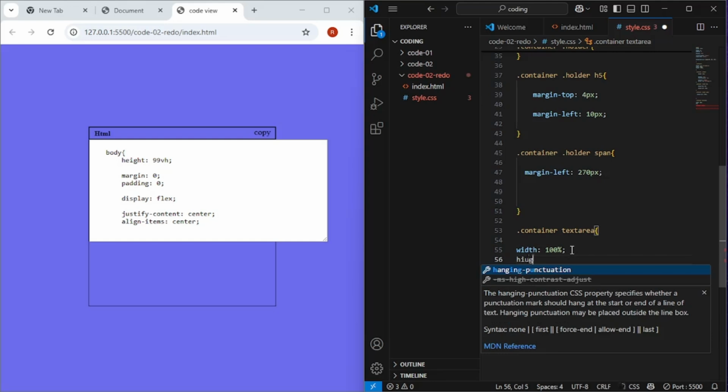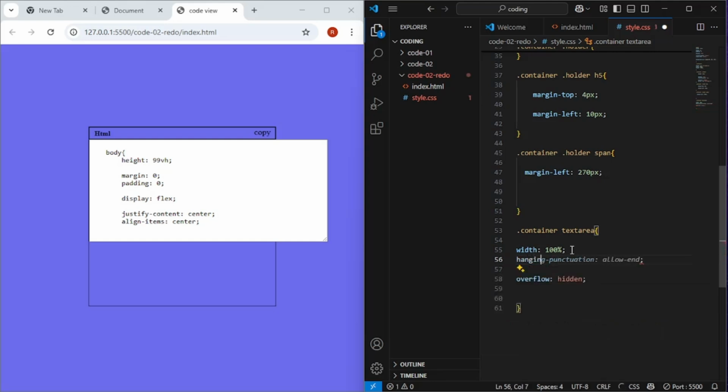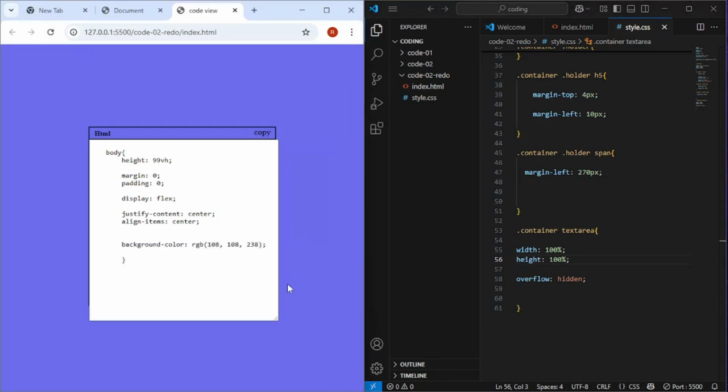Let's do height now. My bad. Height 100. Let's restart this. Oh no, wrong spelling. Okay, restart this here, and now you got this here. Now the problem here, then you may ask me, okay, what's the problem here?